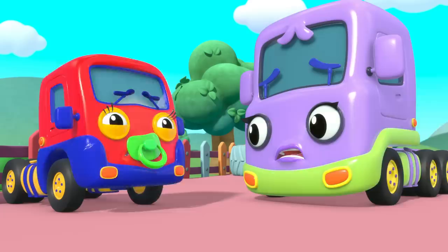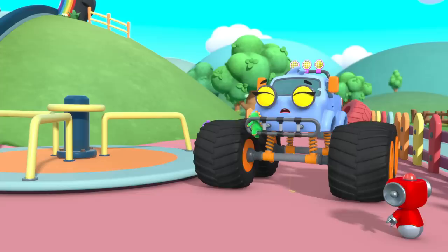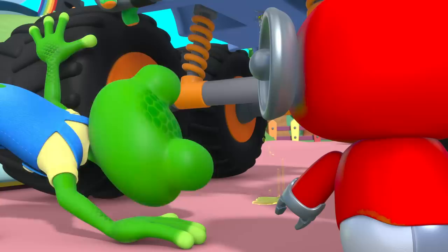Poor Baby Truck, you've got a boo-boo, but you'll be okay, I promise. Molly? Let's take a look at you now, Molly. Are you okay? Oh no, Molly is leaking oil. I don't have the tools to fix her here. We need to get you back to the garage, fast!